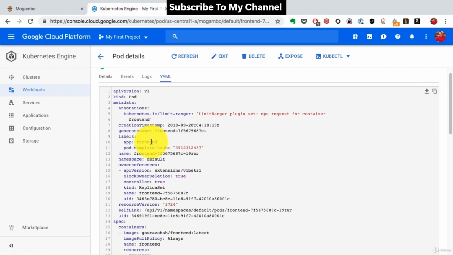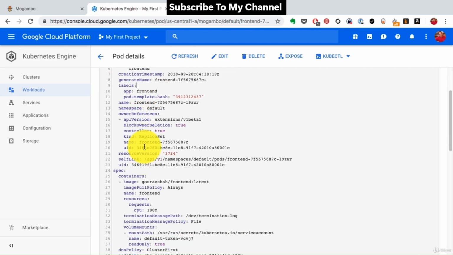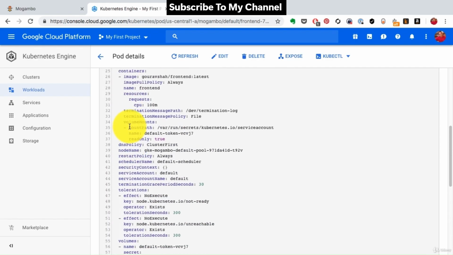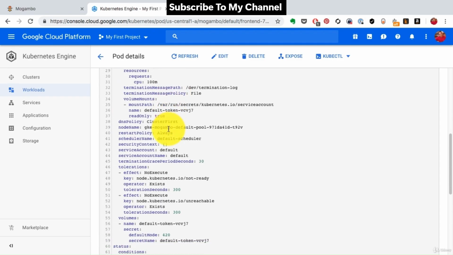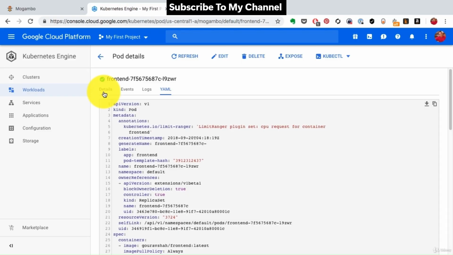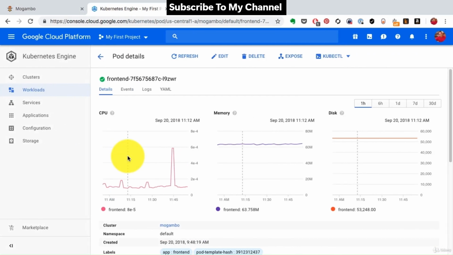And it is just a little more complex version of the specs that I showed you. API version, kind, metadata, which also has annotations and a few other configurations. It definitely has labels, and the spec contains which container has been deployed using which image, and a few other configurations, and the status obviously right here. And you'll see the same YAML for every other object as well, not only pods but also deployments, etc.